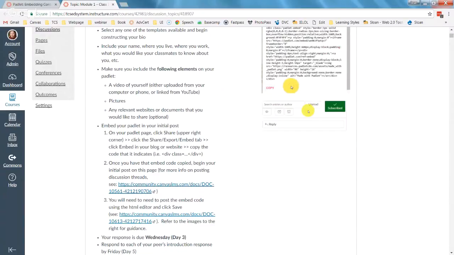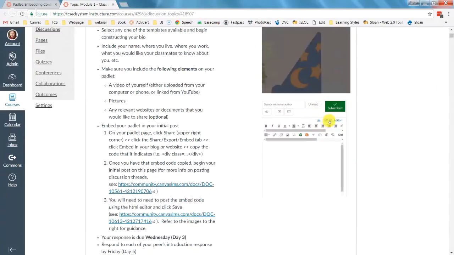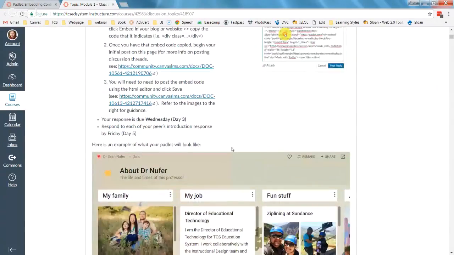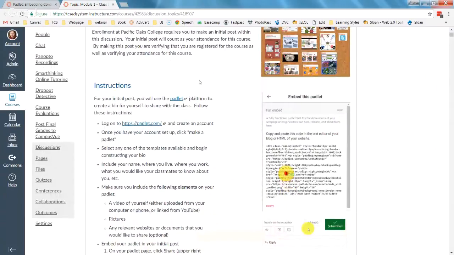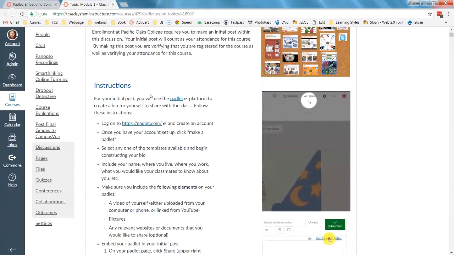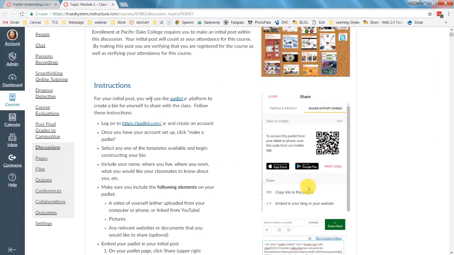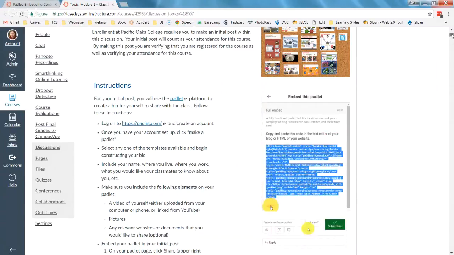And some students had problems, and so I helped some out, but then other students helped other students out. They're like, oh yeah, you can just embed it, and they helped each other out. And typically in one of these introduction posts, I might get a couple of dozen responses. If I get 50 in a class of 18, then that's a pretty engaged cohort.